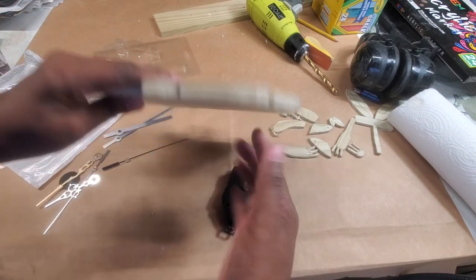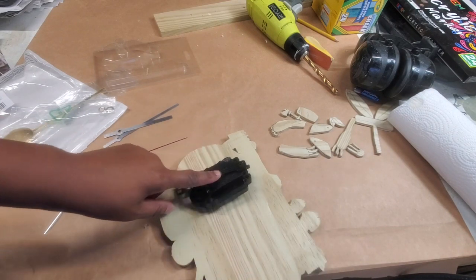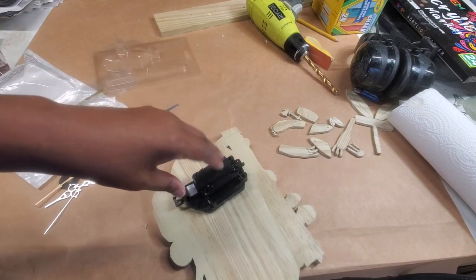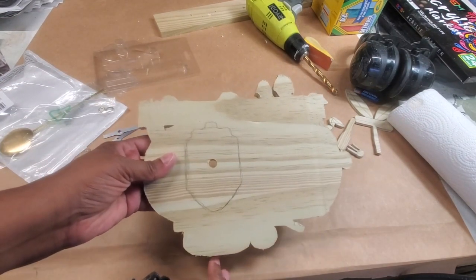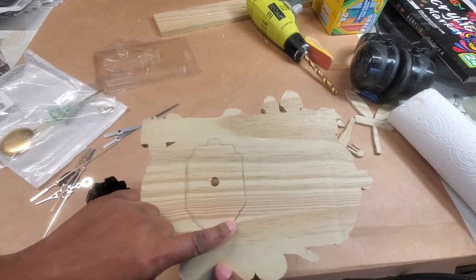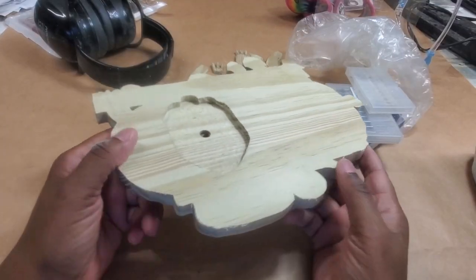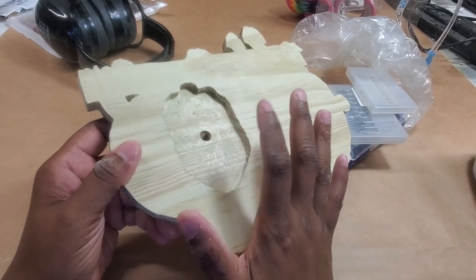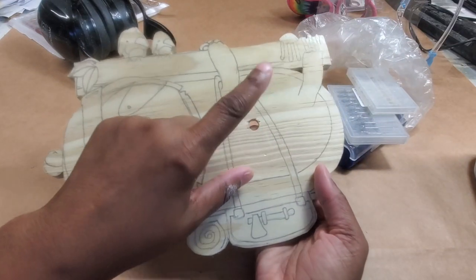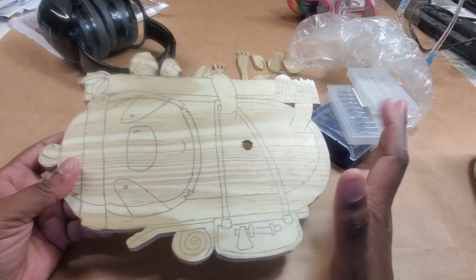That means insetting this piece into the back. So first I'm going to trace it and then use the router to route it out. Okay, so I traced it out. Use the pencil here. And I'm going to use the router to route out this section so this can go in deeper. Okay, I ended up routing this out to 1/4 inch deep, and that worked to make the mechanism come up high enough so that I was able to clear the arms once I put the hands on.